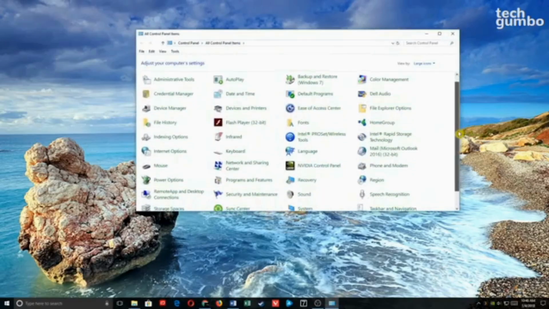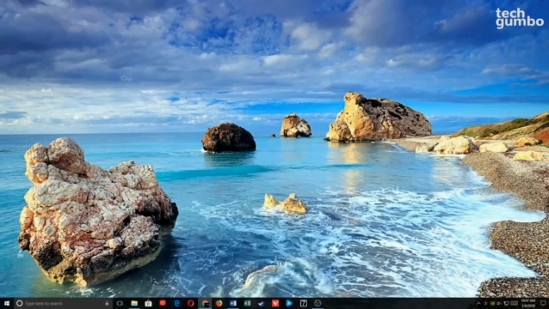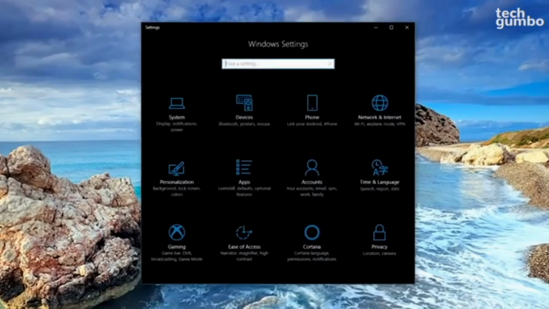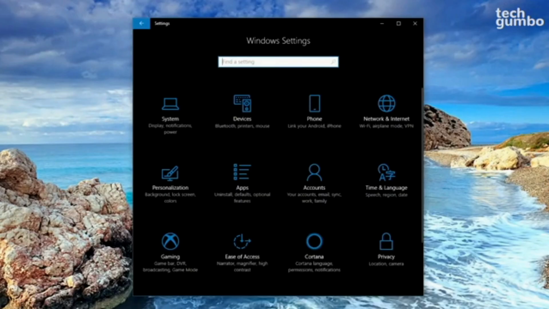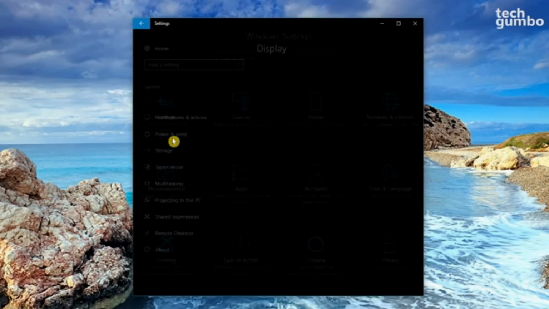Here you can still access many of the settings for your computer. Since Microsoft is slowly phasing out the control panel, we'll focus on the primary settings app for Windows 10. You could ask Cortana to open settings, or you could just go to the Start menu and select the settings icon. With settings open, I'll move quickly through each of these categories, highlighting options that might be of interest to you. We'll go through these in order, starting with System.